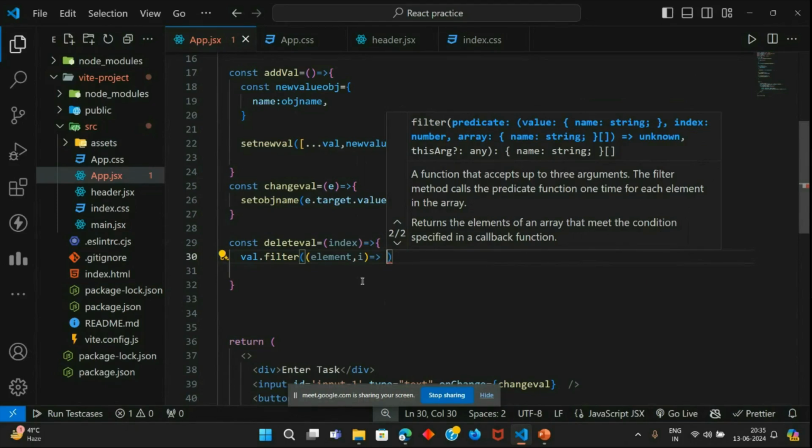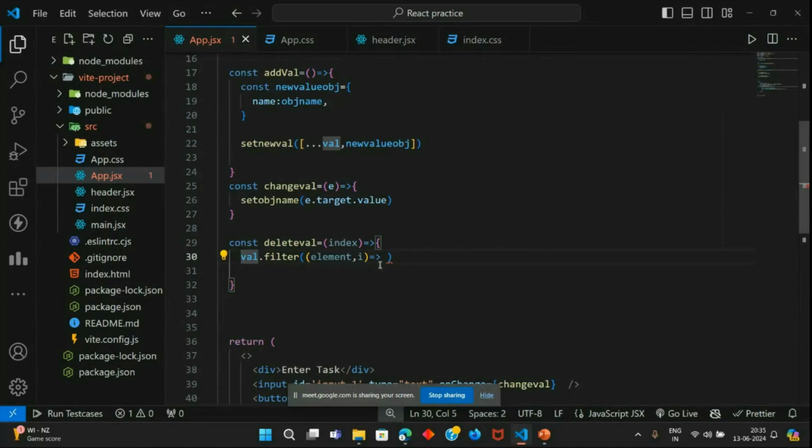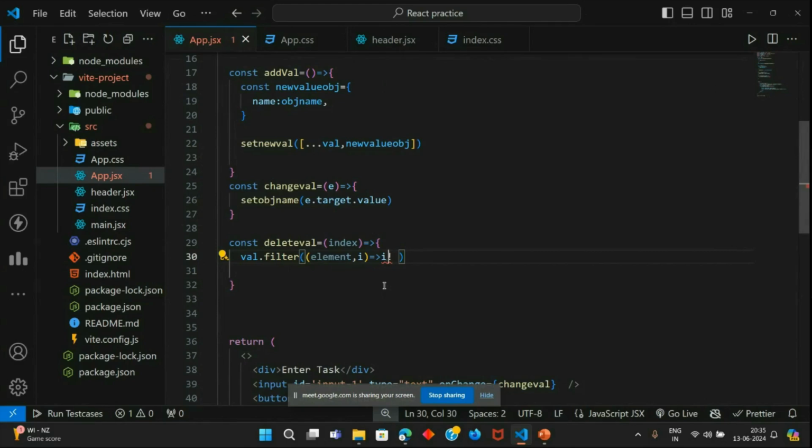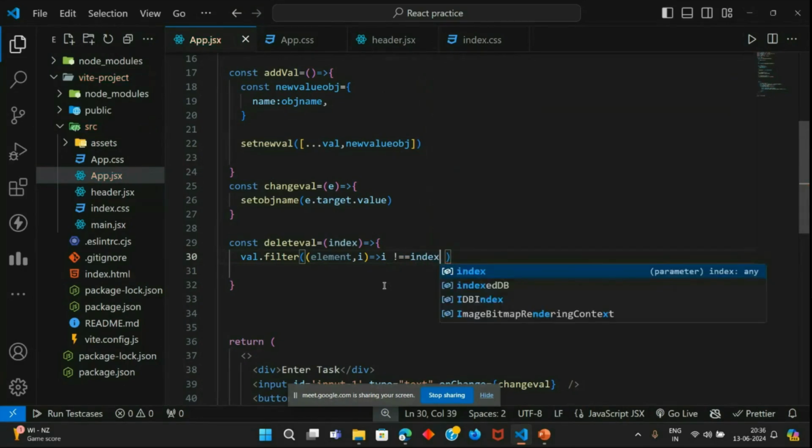I should be strictly not equal to the index that I passed in this function.